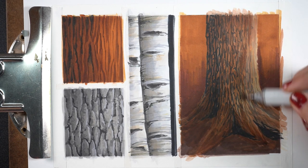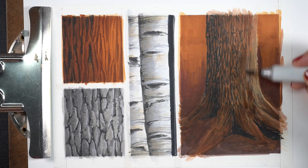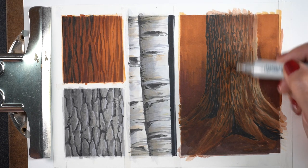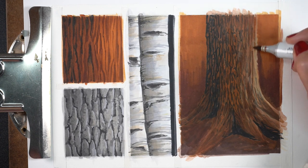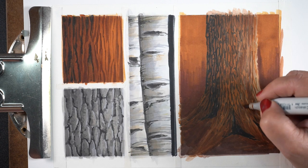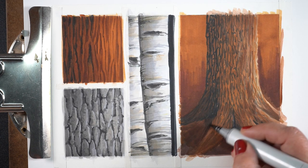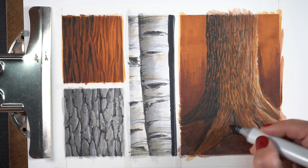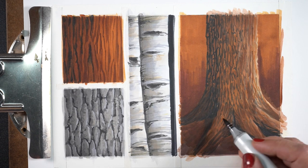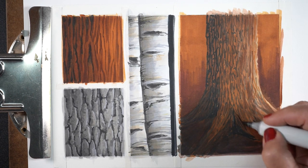And as I started getting into it, I got more and more rich and dark colors as I was just kind of skipping the marker over the surface, but making sure that I'm not making dotted marks. I'm just letting the marker slide across the surface. So I'm putting layers and layers to build up the color. Eventually, all that texture that I put in the first place may disappear. I may have to put more of that in.